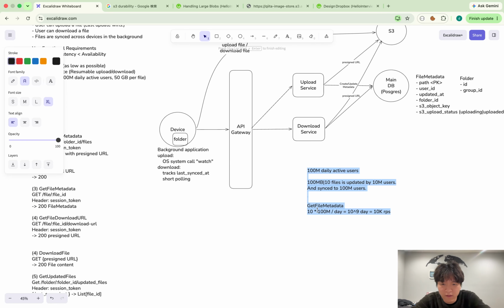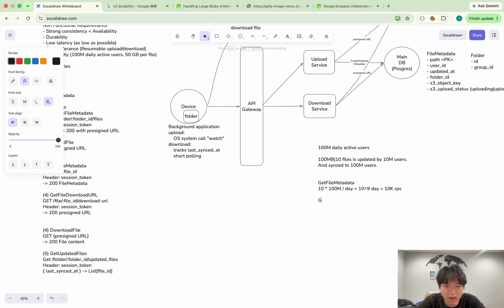Okay, and now I will talk about another concern: get updated files, short polling. So there are 100 million users, and they make a request every 1 minute.